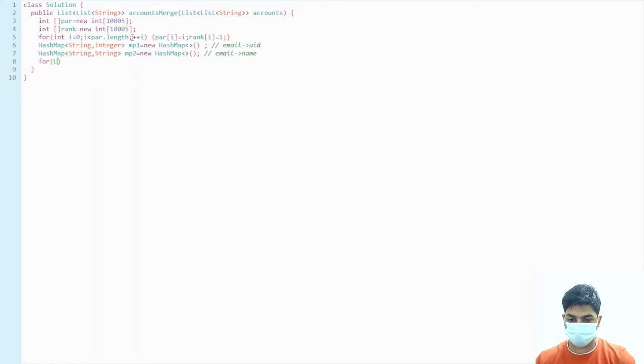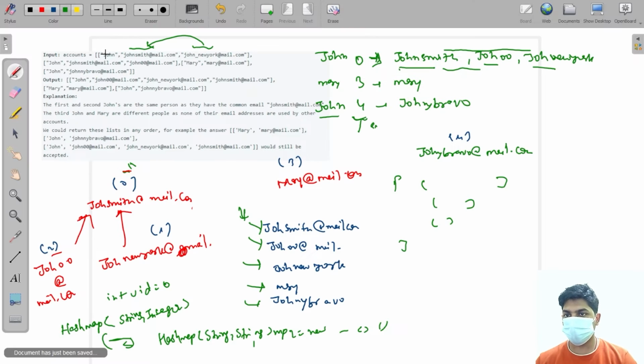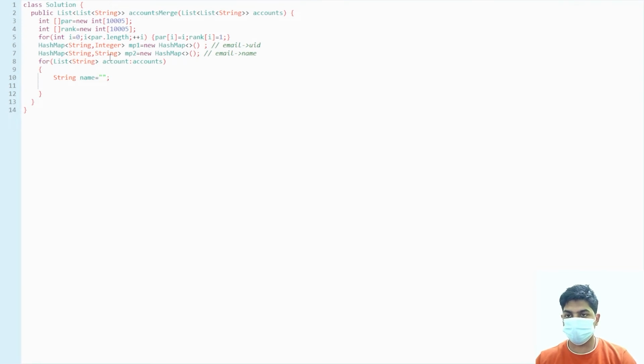So for list of string account in accounts, name equals empty. The first entry is the name, the rest all are emails. So we need to give a unique value only to emails, not the names. So let's eliminate the first name.